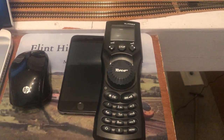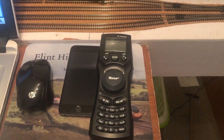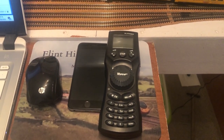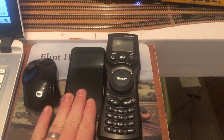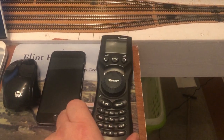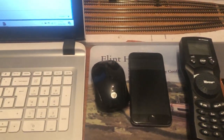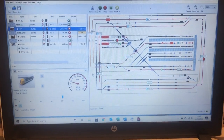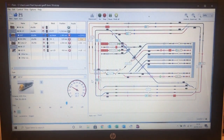So, what have I been up to since my last video? Well, with my DCC layout here, I can run trains manually with a tablet, with a phone, or even with my wireless remote, and all at the same time. However, I've also invested in full automation software, which I fully understand is not for everyone.